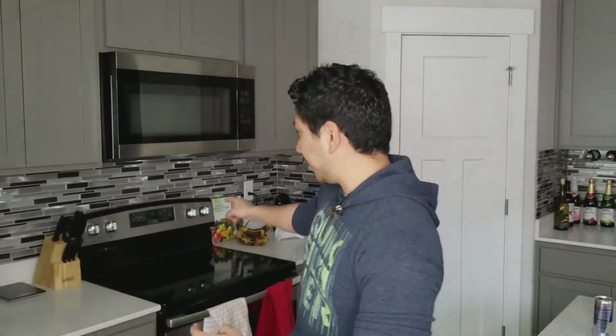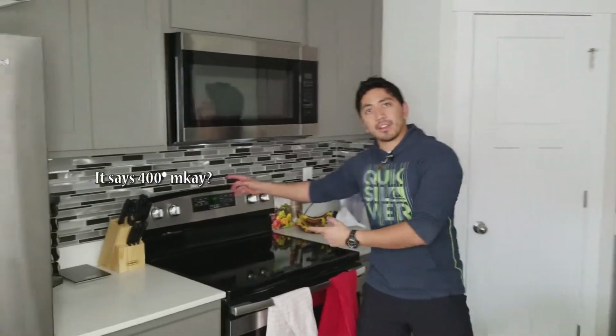So what we're doing here is I preheated the oven to 400 degrees, as you can see. I don't know if you can see here. But I got it at 400 degrees, and we're gonna bake the pizza for about 10 to 15 minutes. I don't know if I can leave it 15 because it's fruit, and I'm not used to putting fruit in pizza, so I'm just gonna keep an eye on it and see how it looks. So we'll see you in about 10 minutes.